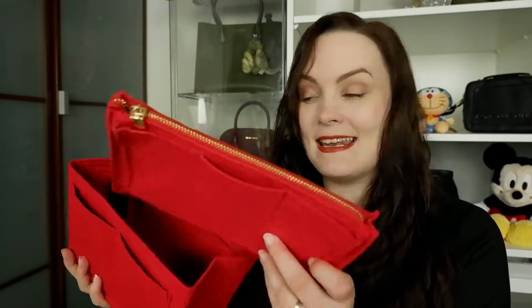It will hold the shape, it will protect the inside, it has some little pockets, and the best part is this middle bit here you can take out. I like having big insides, so it's usually a little bit messy in my bags, but I usually have clunky things, and if I don't, I can put this back in and actually have a slender mid bit. I have then a zipper inside, which is perfect. But for what I need right now, this is what I'm going to do.